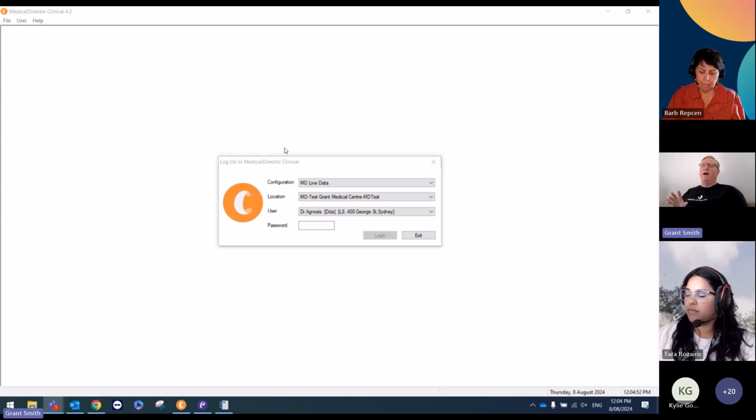If you aren't an AIR immunising practice, in other words, you don't upload immunisations to AIR, you can continue with 4.2 for a much longer period if you need. But as I say, if you are wanting to be compliant with AIR rules, by 5th of December, you need to have 4.3 in. I'd say probably more than half of our users currently have 4.3 on. It's going reasonably well.